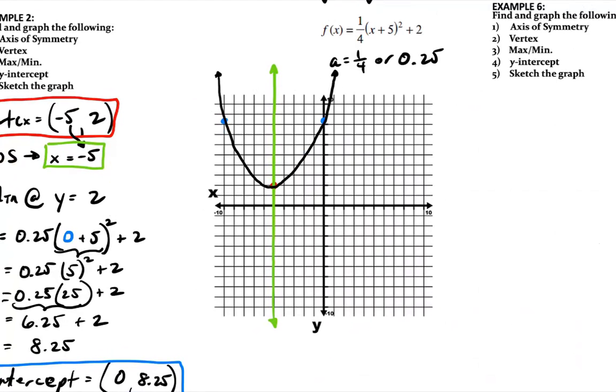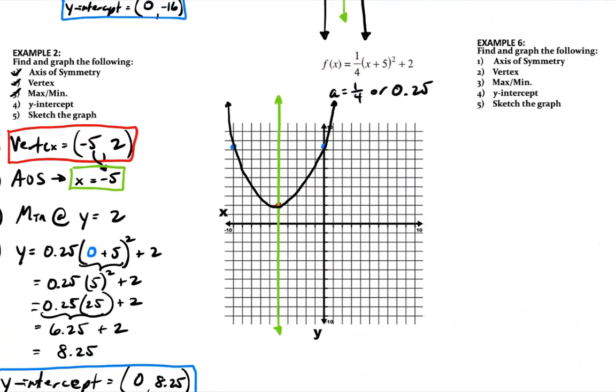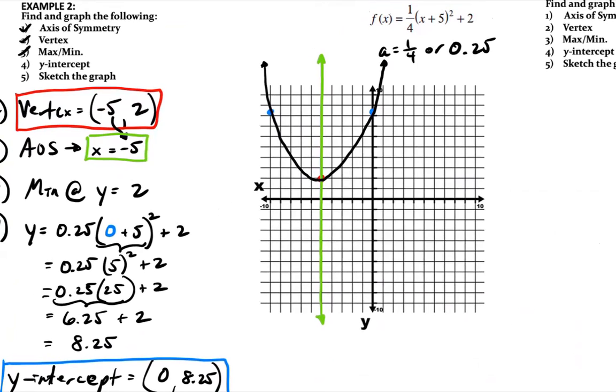What's different about this parabola? It looks wider than our usual ones, right? And you're right, it is wider. What's making it wider than normal? The decimal, yeah, it's actually this part right here. It's A. If A is a decimal or fraction, it's going to be wider than usual.